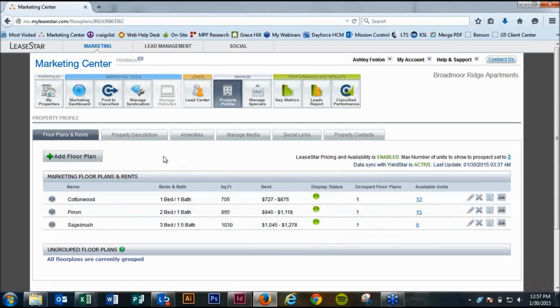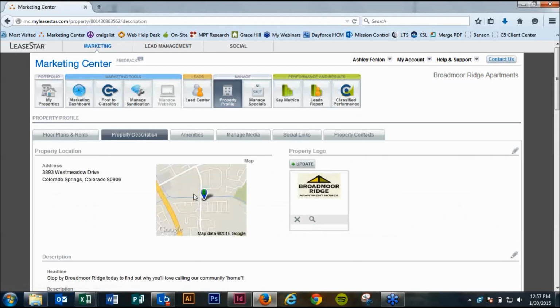So the next section we're going to go to is the property description. This is where most of the information is going to come from. This first section here, your property location, is provided by LeaseStar. The map doesn't actually go anywhere, so if the pin's not exactly right, don't worry. That's literally just so that they could have some sort of graphic right here. If there is a problem with the address, unfortunately that's not something that we take care of. That's something LeaseStar takes care of. Put in a help desk ticket immediately. That's something we need to get taken care of right away. We will submit that with LeaseStar, and they will fix whatever's wrong with the address in here.